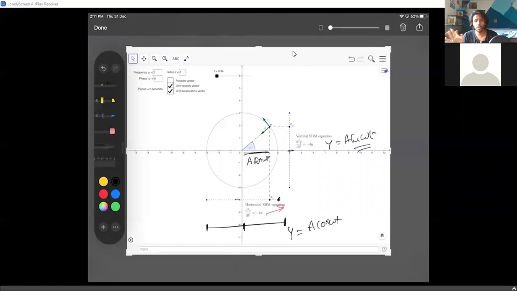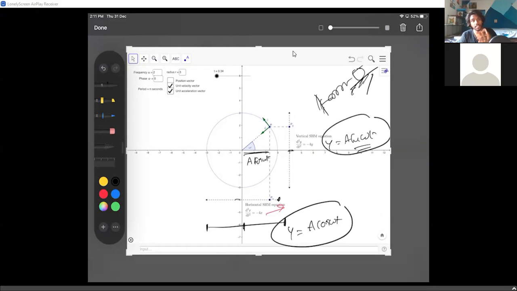But don't confuse this with horizontal and vertical SHMs. All the horizontal, vertical, and at-an-angle SHMs are also there. You will look at some SHMs which are at an angle also. So don't confuse yourself with vertical SHM and horizontal. Any SHM can be linked with any of these two axes. If the SHM is starting from mean position, link it with this axis. If it is starting from the extreme position, link it with this one. Don't link it as if it is a vertical SHM or a horizontal.